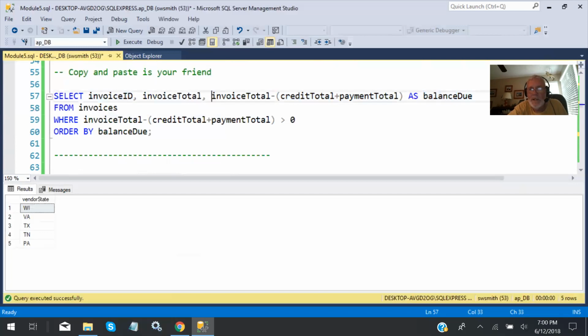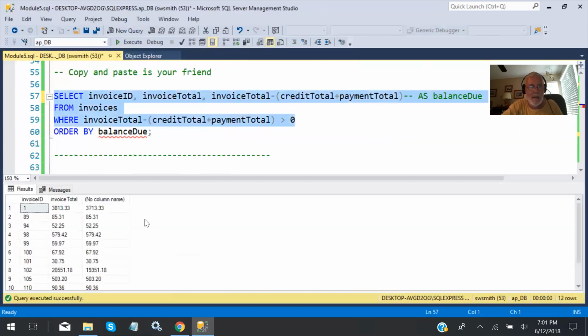Because if all you do is say, let me comment that. I'm going to run this code now. I'm just going to run this piece of it. Because if I try that, it won't work anymore. Now, see this top right here where it says no column name? I'm pointing to it. You don't want that. It has to have a column name. I don't care if you name it X or foo. Well, I don't know, balanced do works pretty well for me. I think it should probably have meaning.